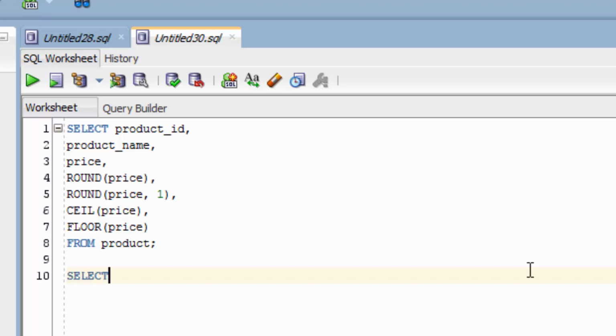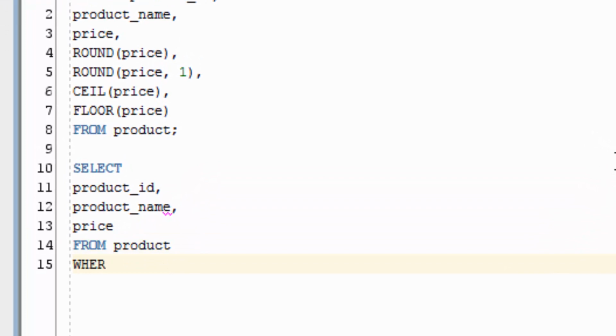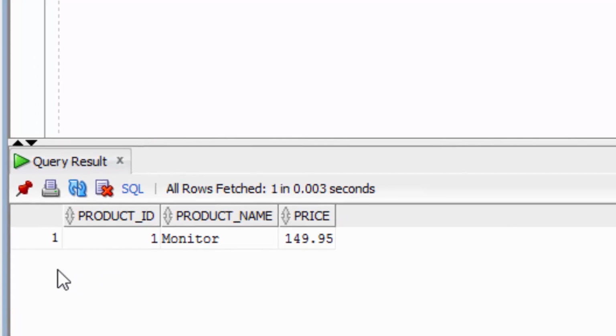So let's select our information. This is our product ID for our monitor product.